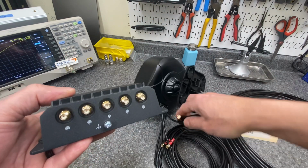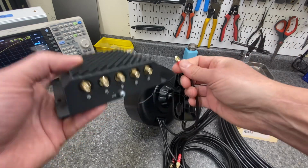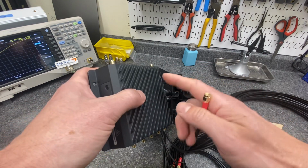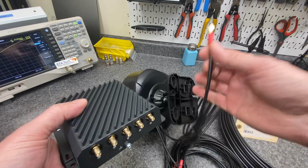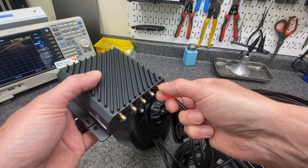So what you do, you mount your antenna outside, you route this cable inside to where you have your router located in your server room, in your office, wherever you're mounting this or placing this Cradlepoint or PepWave or whatever you have to get your signal inside. And then these 4 leads you connect into your antenna ports.